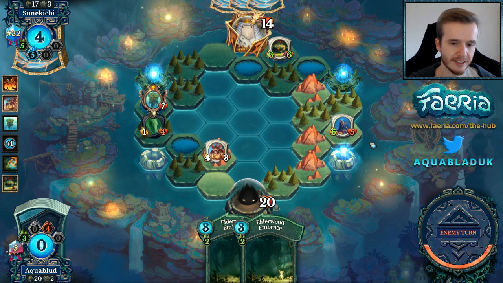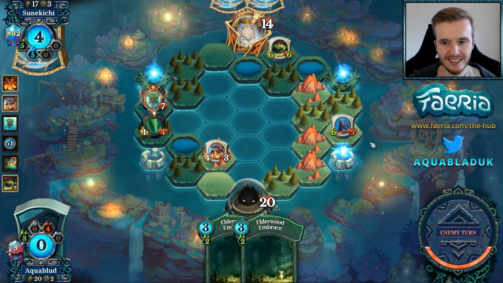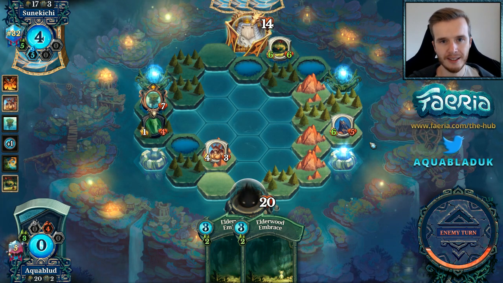All is quiet on the islands in the Oversky. Sunkichi making his decisions.